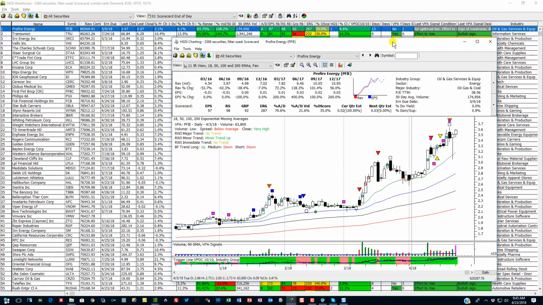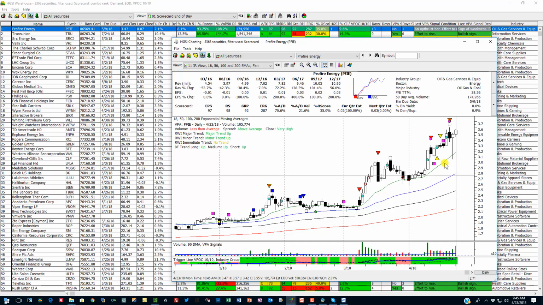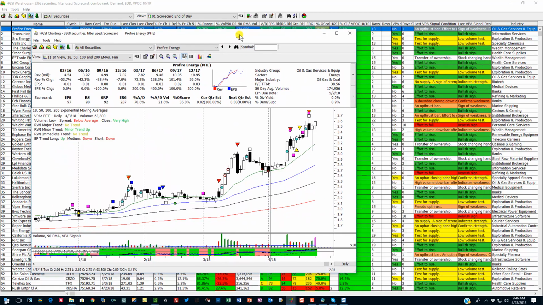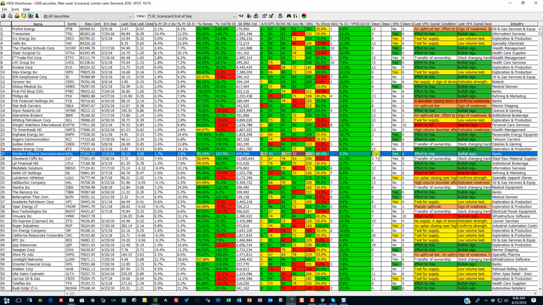And as I go along, I'm going to be talking a lot about using the volume point of control for the trigger. Yes, it is very choppy, as you can see, on a stock like this, but it also alerts us to when a stock is going out of favor in the short term or coming back into favor in the short term. In the future, what we're going to be looking for are crossover days. This is the days since the crossover, and if you find any zeros or ones, that means it just recently crossed over.